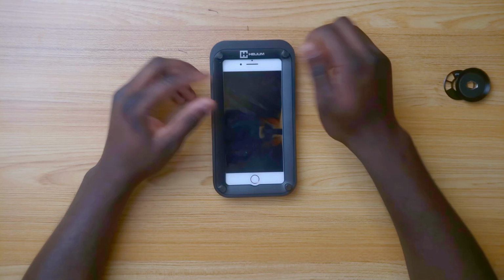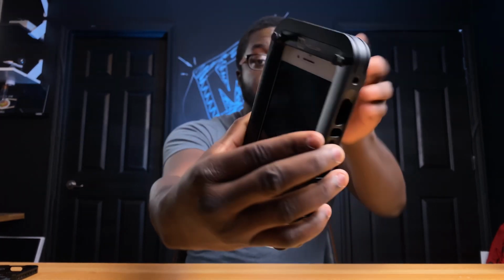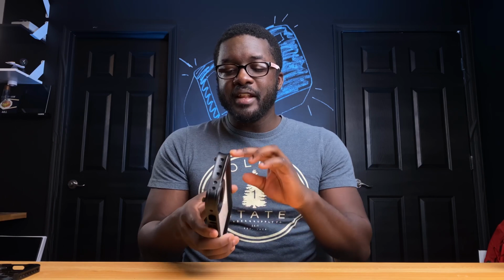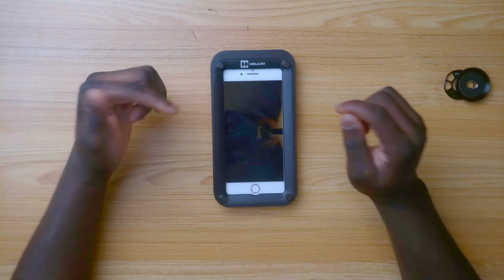Now before, a lot of times if you wanted to install your iPhone, if you wanted to put it in the cage, which, nothing wrong with this cage, it is super well built, nothing at all wrong with this cage. It's just a bit too bulky in my opinion. It's just too big to do anything with, and for the features that it offers, for the price point, I feel like Helium Cine really needs to remake their cases in a better way. So let's just talk about exactly how you put your iPhone in here.